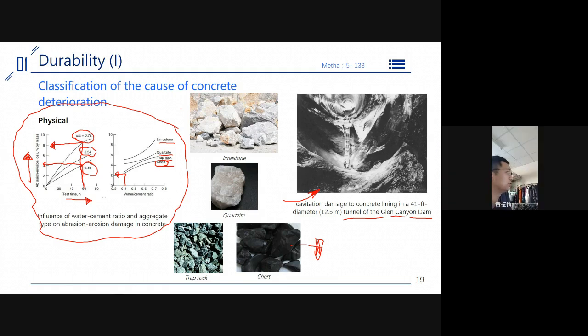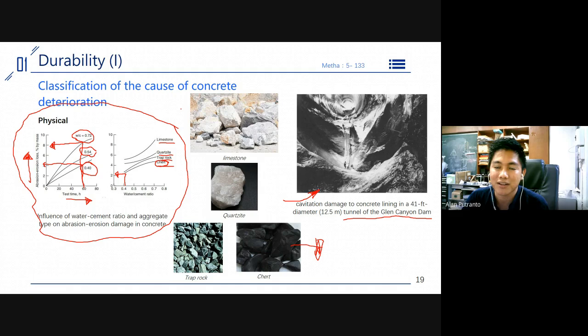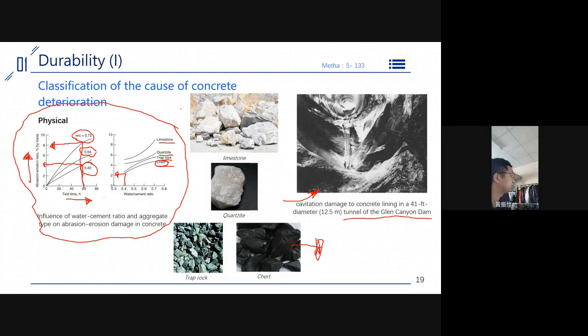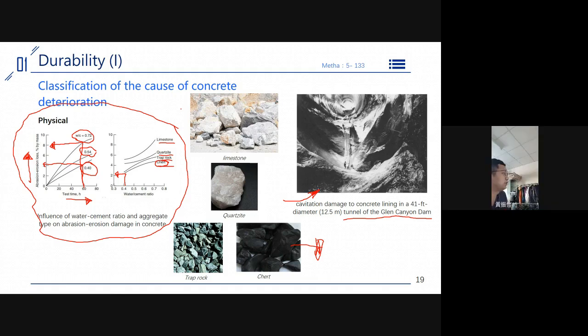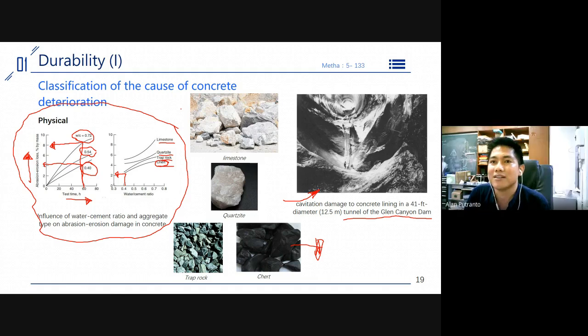So Alan, about this abrasion and erosion, does it mean that the effect is under the weight of the concrete structure? So the concrete was put under some kind of test, I think. That depends on the standard test. Okay. Ready? Sorry, Gary? Yes, okay. Okay, thank you. Now I will continue the presentation.